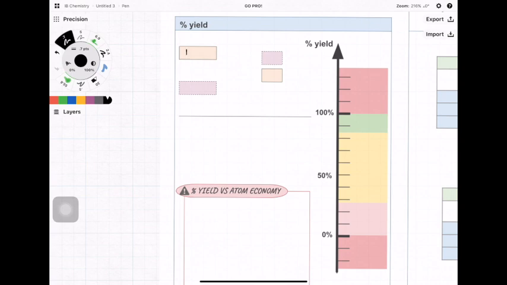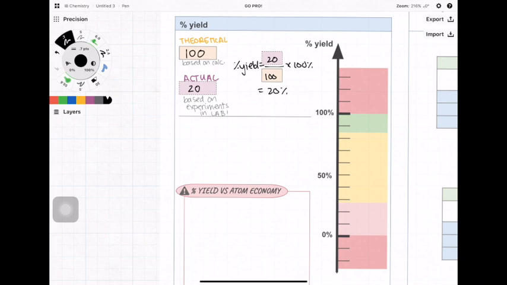Now, just a reminder, taking a look a little bit closer at percentage yield, theoretical yield is the number of moles that you should get based on calculations. So based on any calculations that you did, given the starting amounts, that's the theoretical yield. The actual yield is based on experiments in the lab. So you actually have to perform the experiment, and again, this will rarely be 100% because of small systematic or random errors.